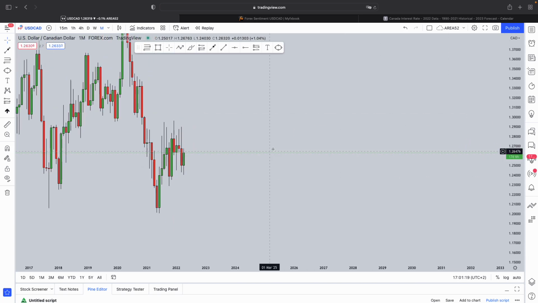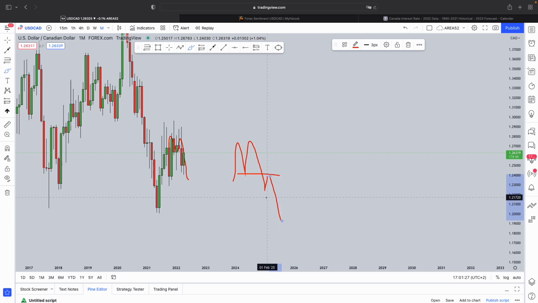Now we're going to start here with the technical analysis. So starting on the monthly time frame, what do we have here? Firstly, we can see how the market has just printed this formation. Now after the formation, you expect a pullback to the neckline before the continuation to the downside, and that is exactly what the market is giving us, a confluence that we can definitely expect the market to continue lower.